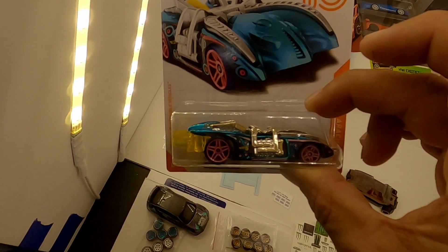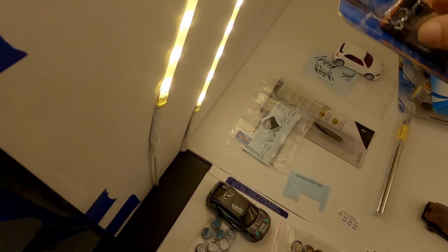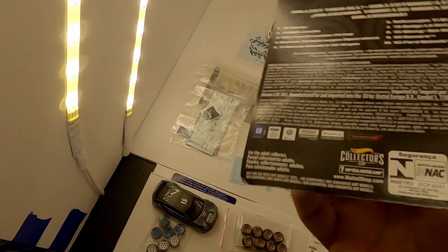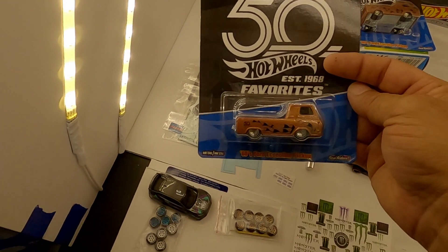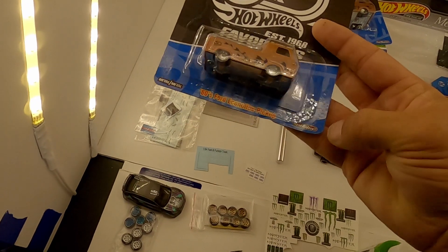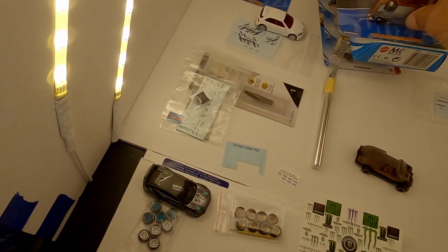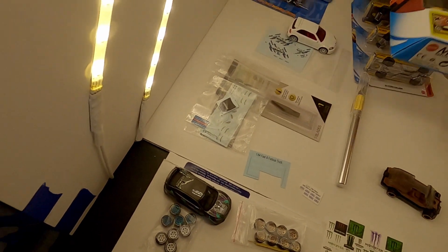Still, it's an ID that I didn't have. And then I found a couple of these today — kind of older also, from 2017. A couple of the 50th Anniversary Favorites — the Okina Line Pickup. Of course, this one the card's messed up, so I'll open that one, and this one here will be the one that we put up.